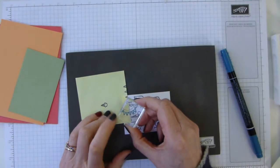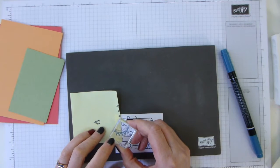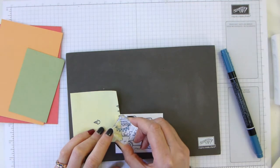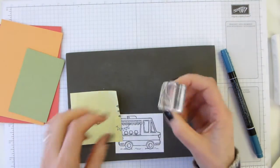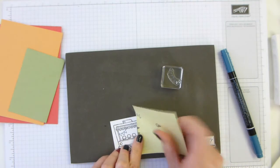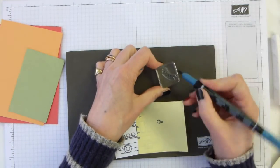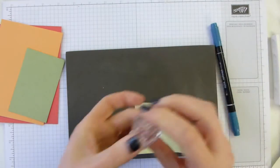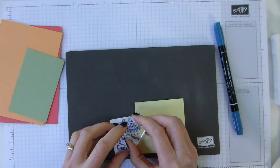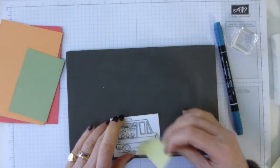Now I'm going to have to see how far down I can bring this and still have you in shot, because with the camera in the way, I need to just make sure that I'm stamping this in the right place. So just there, then take this off, bring it over the other side, re-ink the stamp, and pop another banner in this side. So there we go.